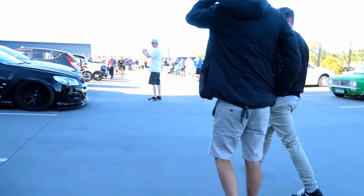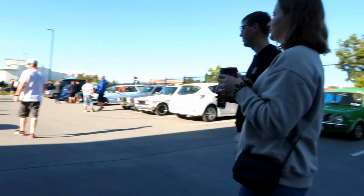I like the nude car. The nude car. She likes the nude car, guys. No, I don't like the car. I like the colour. The nude car. The nude colour. It looks ugly. I like the car. What? You good. She likes the nude car colour, but she doesn't like the swirl marks, or she also doesn't like the car in general.